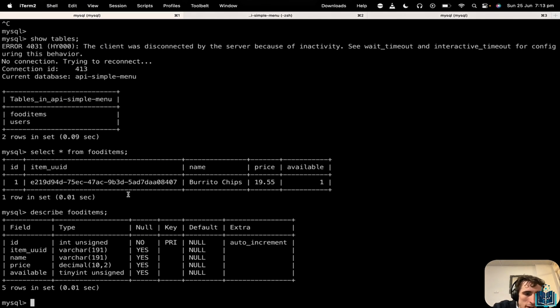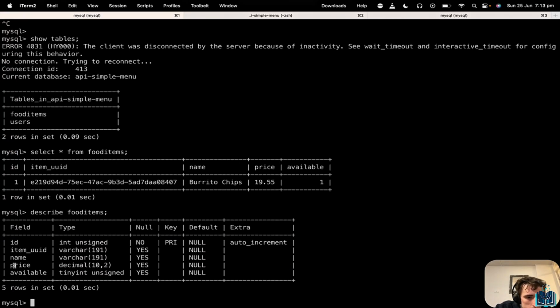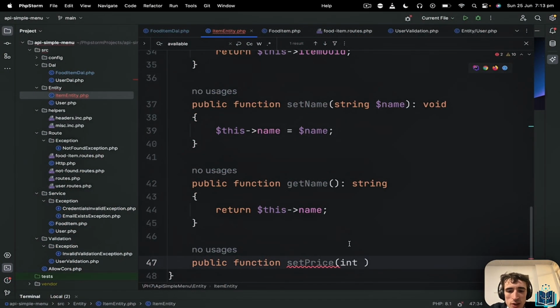So describe in MySQL, we can have a look at the database types, and yeah, price decimal. So yeah, that looks correct to us, and you see item UID is a string of varchar. Perfect. So let's continue.